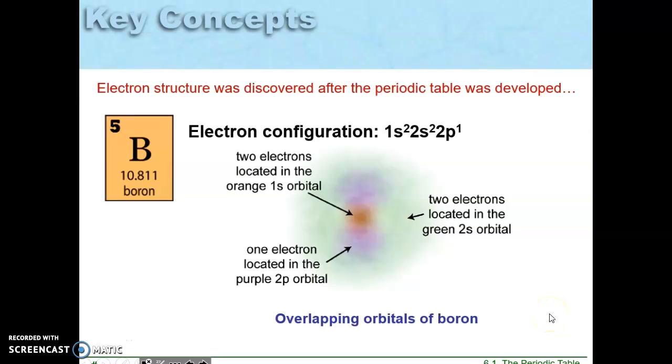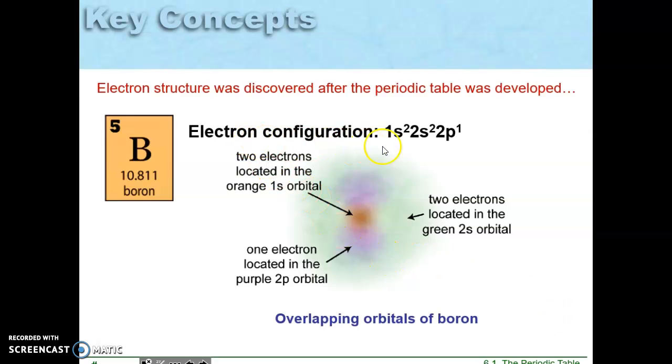And we have been talking about electron structure and electron configuration. So let's look at an example of boron. Electron structure was discovered after the periodic table was developed. And the question is, is electron structure going to fit into the periodic table, or are we going to have to scrap the periodic table and start over now that we've figured out new things like electrons exist? Well, I bet you know the answer. It fits. So this tool is able to be used for things that weren't even known at the time when the tool was developed. And that means it's a really good tool.